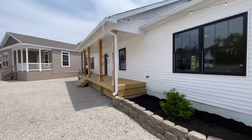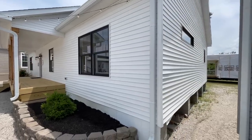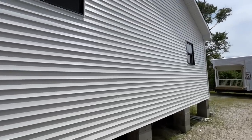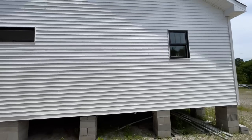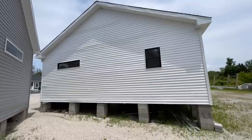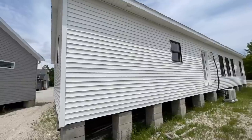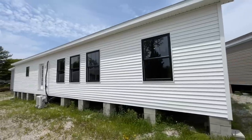That porch comes as a kit with the home. Of course, that price can change due to a whole wide variety of reasons, and it may or may not be the price that you pay if you decide to make this home yours — just keep that in mind. This is my disclaimer: I'm not affiliated with any of the models that I show on the channel, nor do I try to actually sell them to you. I'm here for inspiration and sometimes entertainment purposes, though that last part is very rare. Plenty of windows back here as you can see.